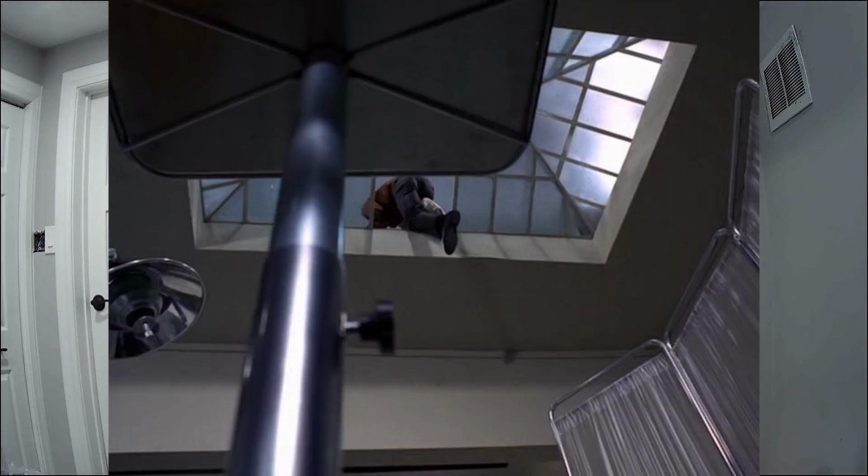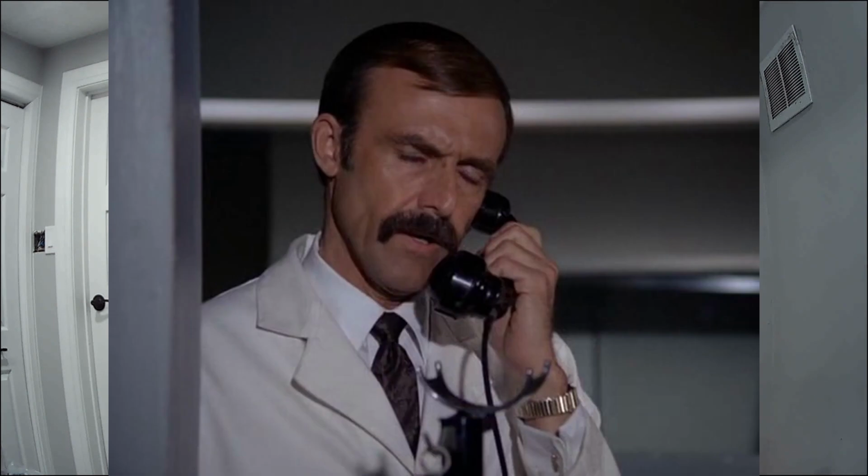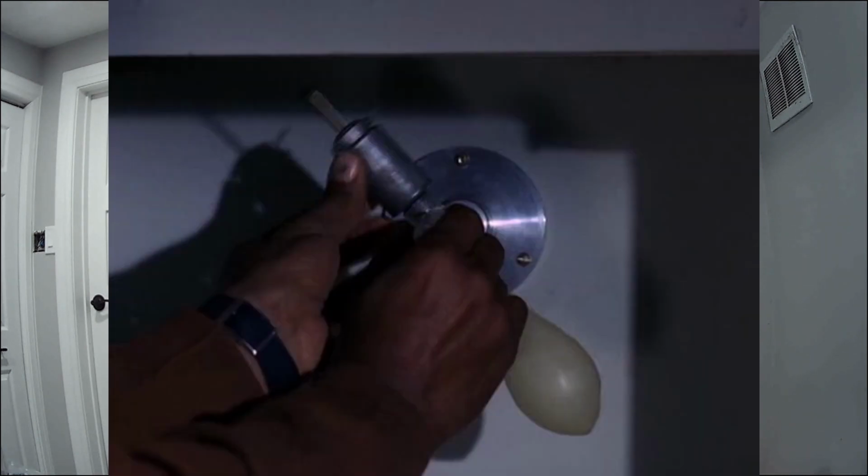Barney gets into the autopsy room at Building 14 through the roof window where the testing will be done, while Cinnamon makes a call to the facility to distract the technician so that Barney can get into the test area and rig it with a balloon that will contain some knockout gas. Cinnamon calls again so that he can quietly get out and go to a different part of the building, working on drilling through some concrete.